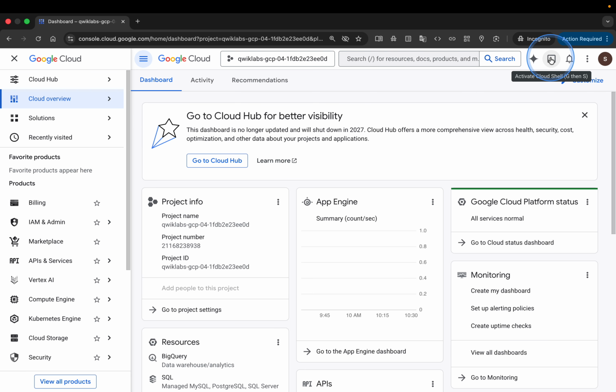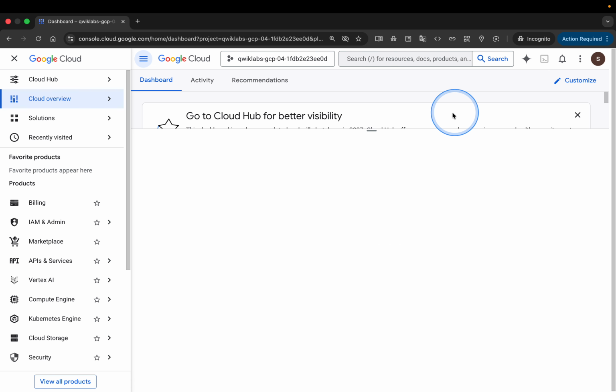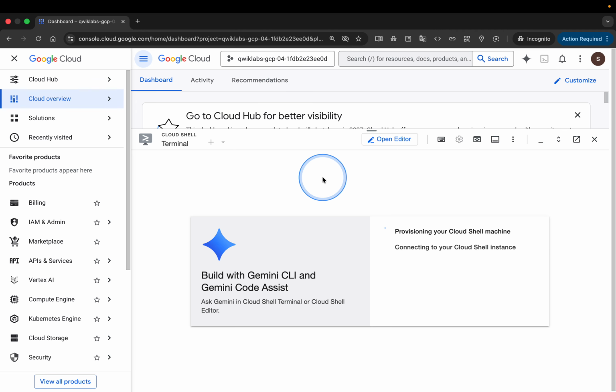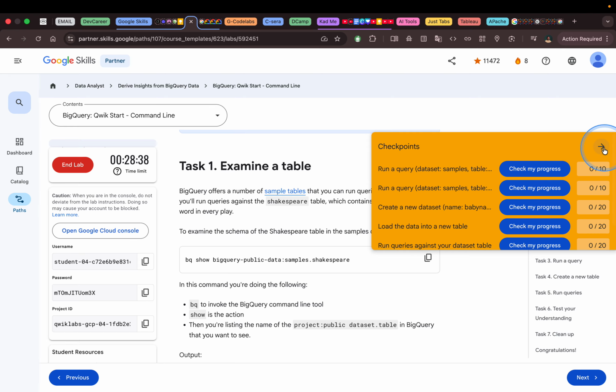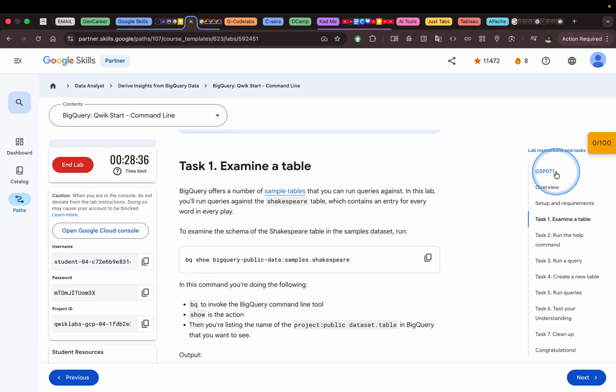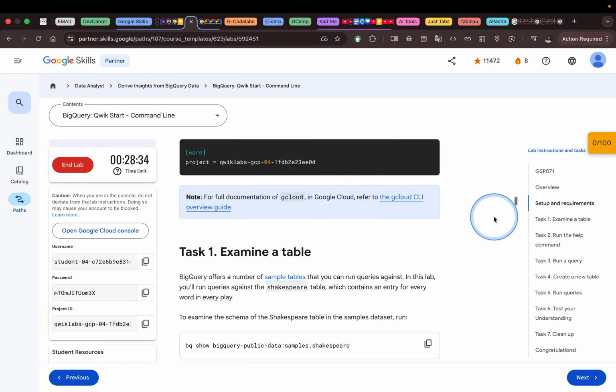So activate our Cloud Shell. These are our checkpoints, which will automatically be updated as we move on.